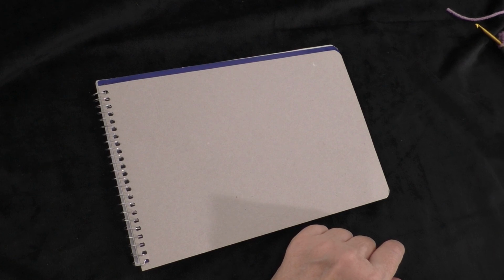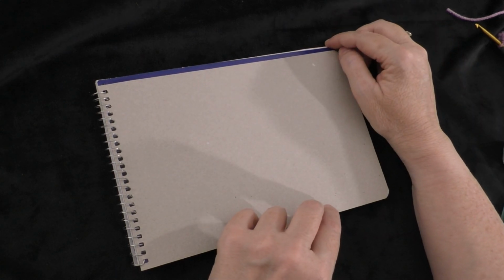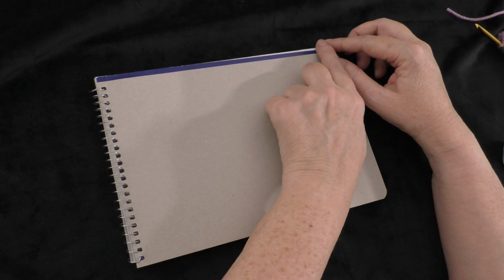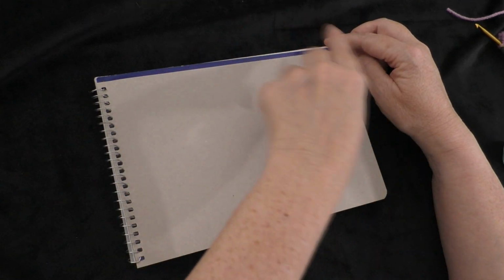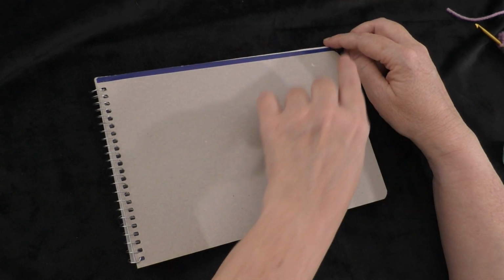Now if you're going to change color, then you would just fasten off, and you are going to join a new color into that first stitch with a slip stitch. Okay, you join your new color. And then round 27, you're just going to do one single crochet in each stitch all the way around. Just single crochets, and you're still going to have 166 stitches at the end of that round.